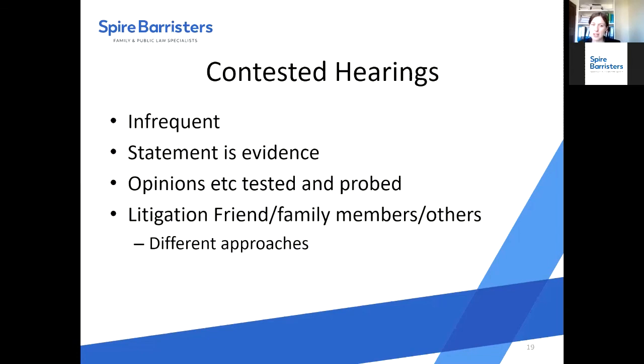In terms of contested hearings themselves, they're actually quite infrequent. It's actually not that uncommon to have Section 21A cases where you never see the inside of a courtroom: you agree what evidence is needed, provide that, have roundtable meetings, and actually come to agreement. That's fairly common. But it does sometimes go to a contested hearing. In my experience, that does tend to be more likely where there are family members who are parties and there's disagreement amongst family members. I'm just thinking of the last 3 days that I've had one of those.